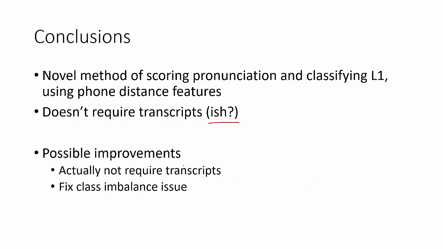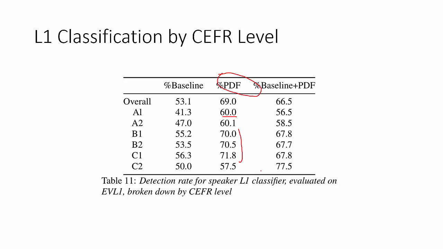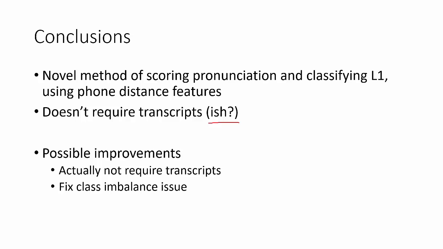But anyways, possible improvements and future work. I wonder if it's possible to actually not require transcripts. This would probably help for the previous table where you're trying to classify people that speak English really poorly, and you're doing badly because you require it to go through the ASR system. I'm wondering if there's a way to not do this. Would that improve the classification accuracy for really bad English speakers?